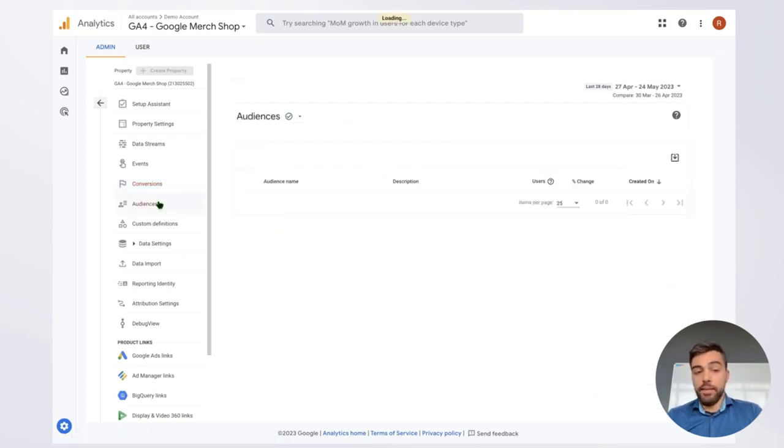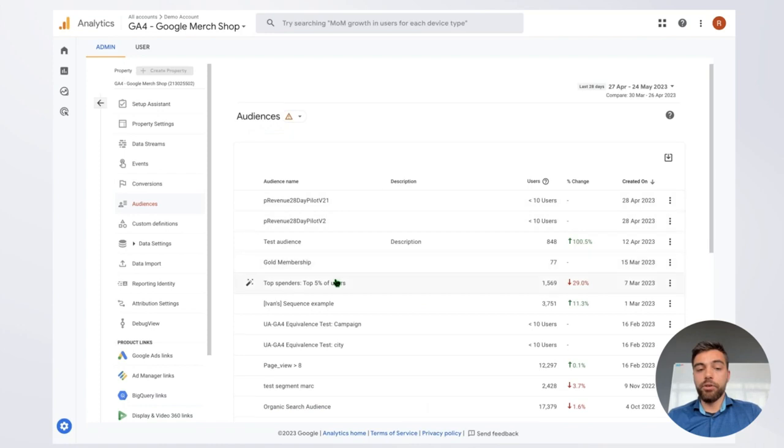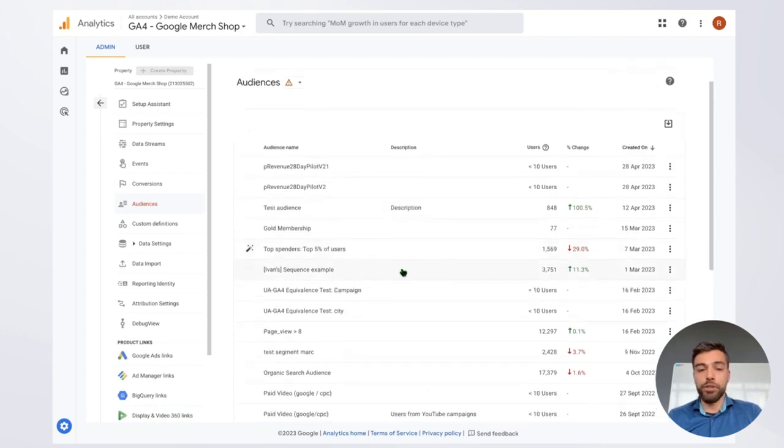There's also audiences. So based on certain rules, if users come in with a certain traffic combination, so LinkedIn, Facebook, maybe you want to categorize them as paid social media, you can create an audience of that, add the rules, and then later use that audience to either integrate with Google Ads and start targeting that audience, or just use the audience for your reporting, just to be able to segment properly.